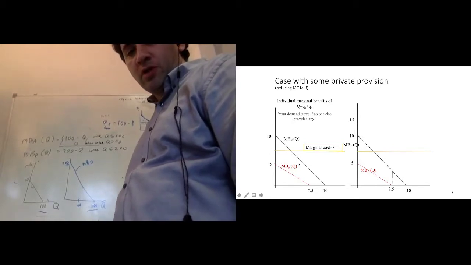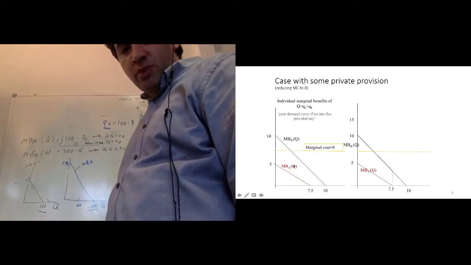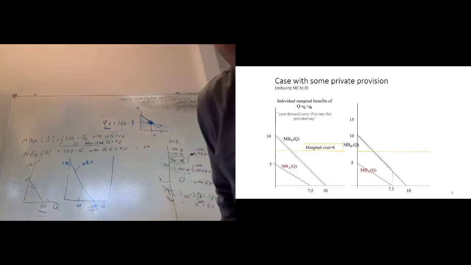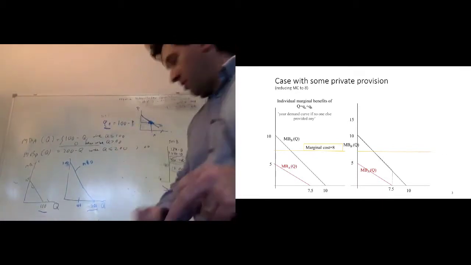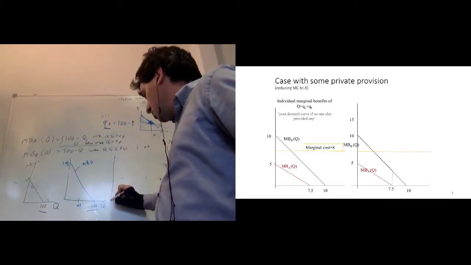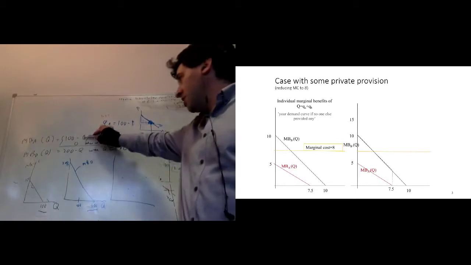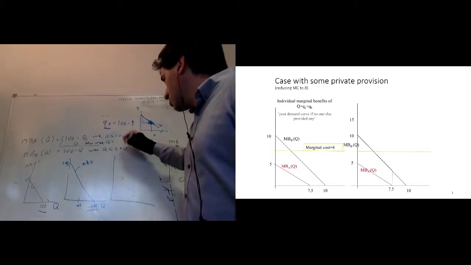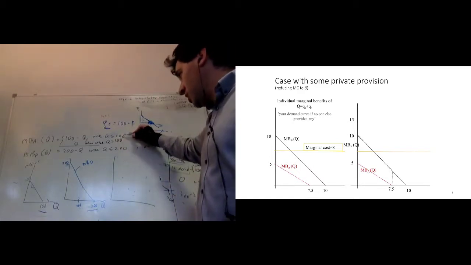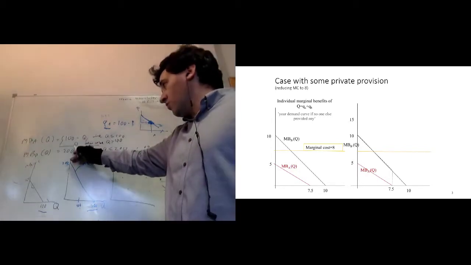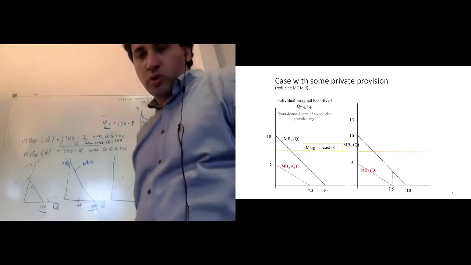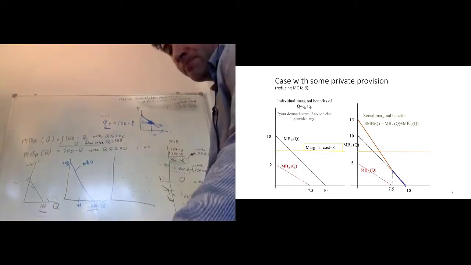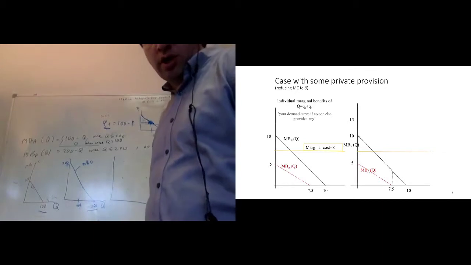What about the social marginal benefit? Well, I've moved the private marginal benefits over to this other line, put them on the same axis, on the same graph. And we want to add up the private marginal benefits vertically. For each quantity, we need to add up A's benefit and B's benefit. However, we need to do this carefully, because in this region we're adding up both of their benefits, and in this region we're adding zero for A, because A no longer gets any benefit past point 100 in our example, or past point 7.5 in the example in the PowerPoint.